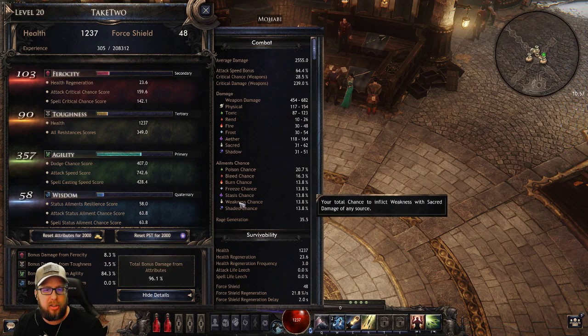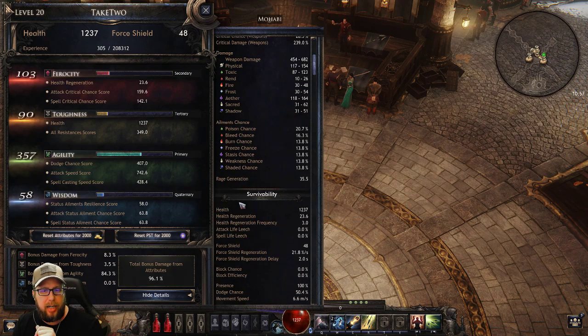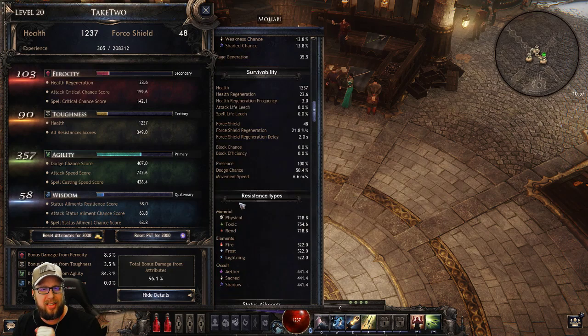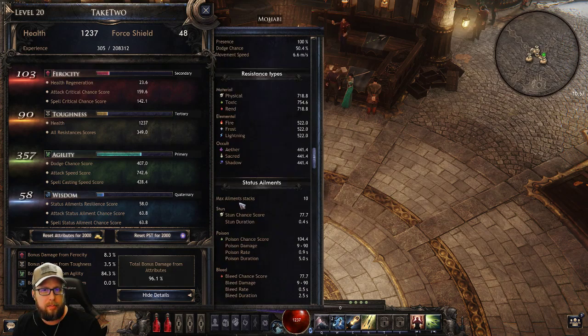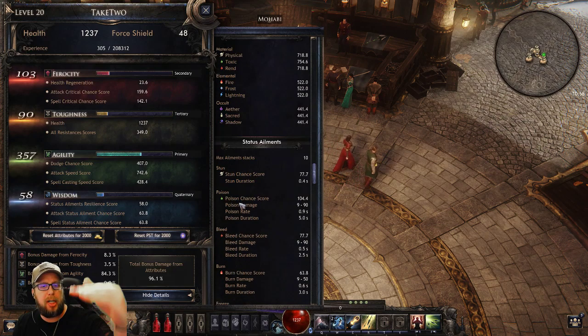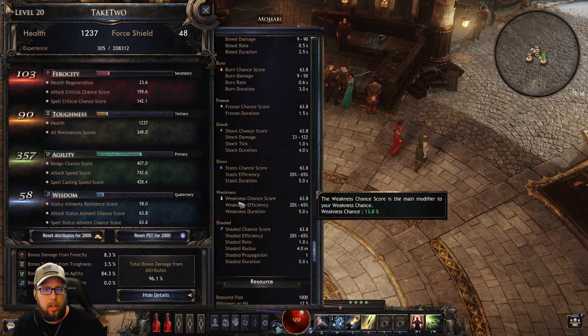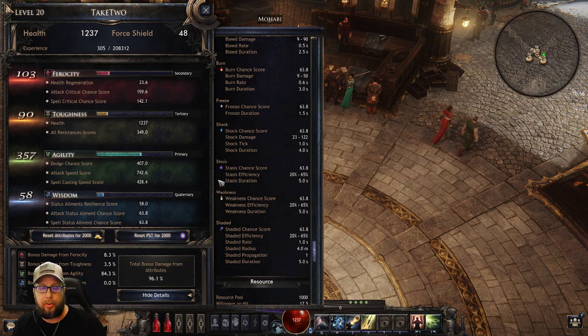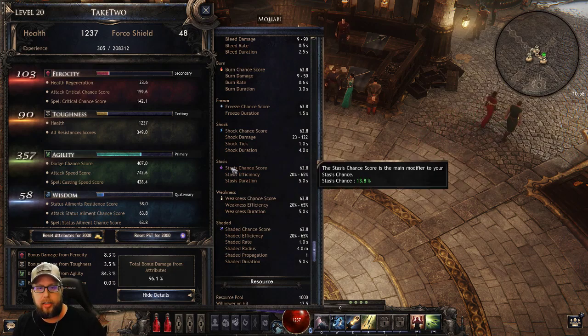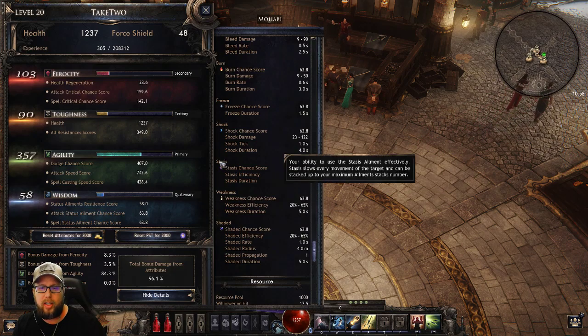Weakness kind of sounds okay. I can kind of grasp what that means, but what does it actually mean in terms of Wolcen: Lords of Mayhem? So let's go down, and we'll jump back up in a second. But let's take a look at these three for a second. Stasis. What does it mean?